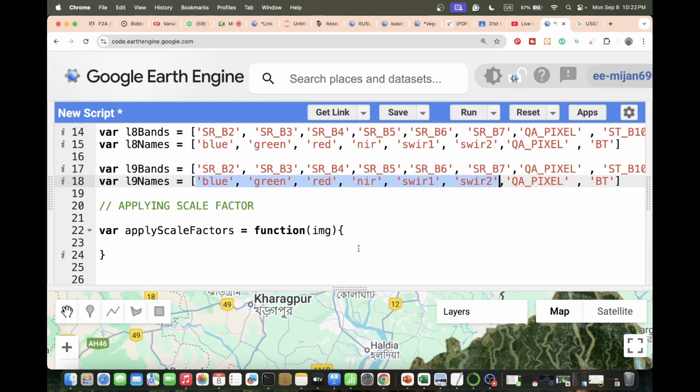So we create a variable, suppose optical bands, call the element and select all of the optical bands and store them in a list. I simply copy all of the optical bands.